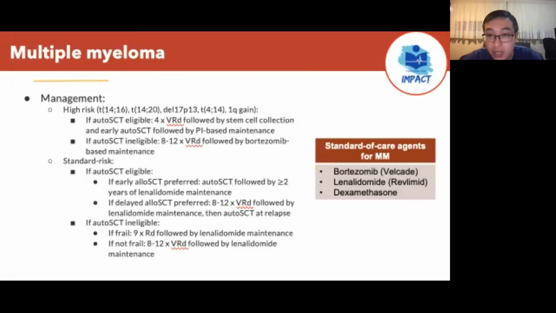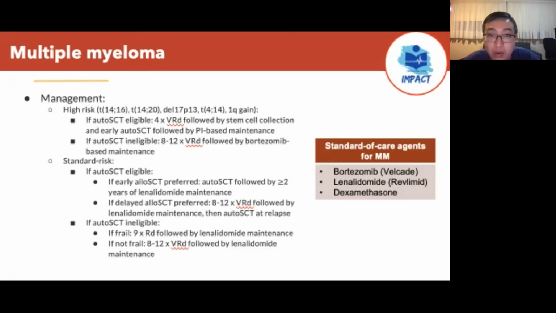It also has a trade name called Velcade. Now lenalidomide, you may or may not have heard of. It's a derivative of a medication which you definitely should have heard of, which is thalidomide. And it has the same side effects as thalidomide. So it's teratogenic. We never use lenalidomide in pregnant women because it causes limb defects, which we call phocomelia. And dexamethasone we already know as well.